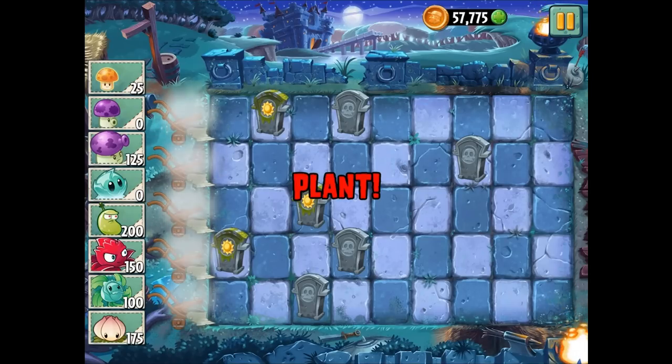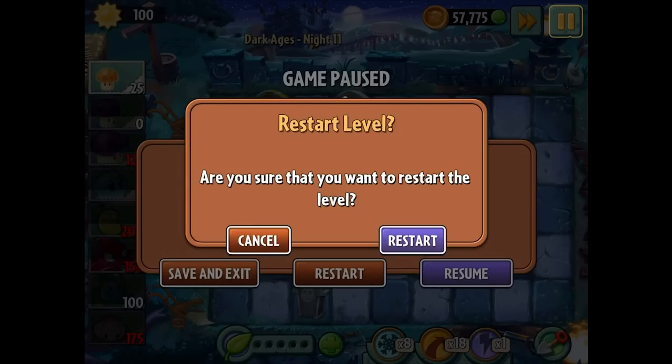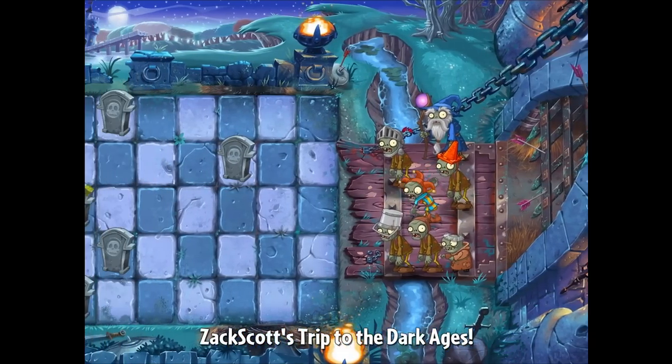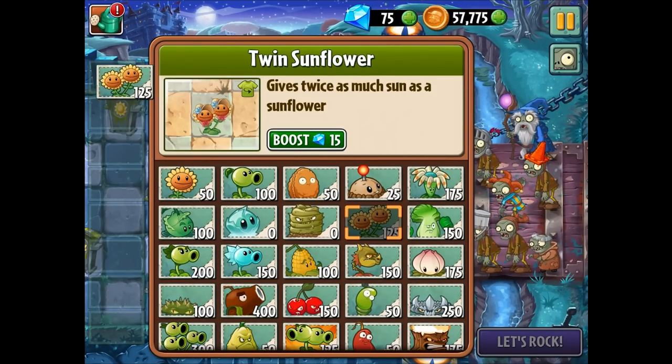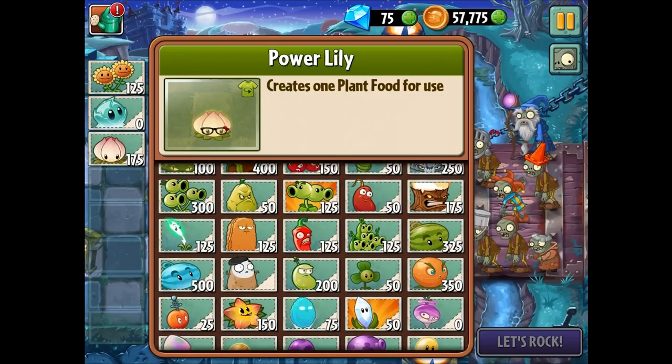I should have brought in a Grave Buster. What was I thinking? Let's restart. I need a Grave Buster. Sorry. I forgot about the whole mechanics of this level. We need a Grave Buster. I would love a Laser Beam, of course. We should be good. Okay, this. This. Those three, for sure.